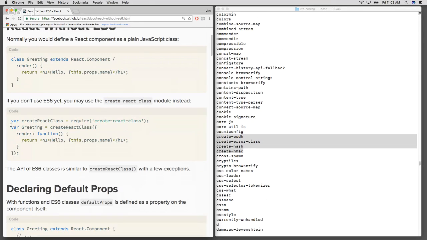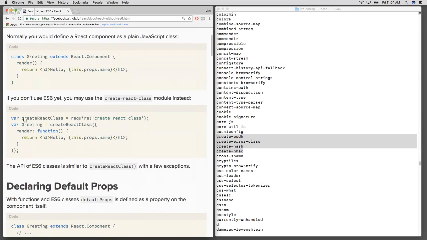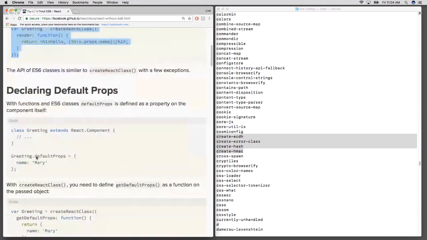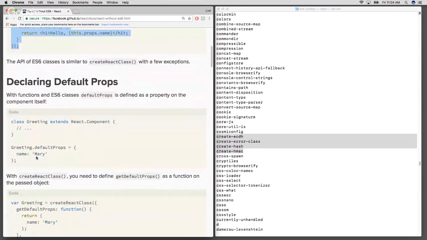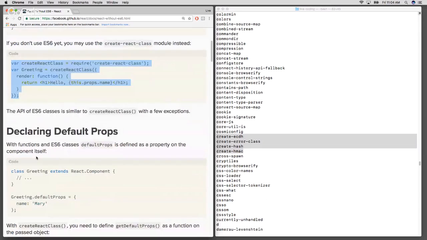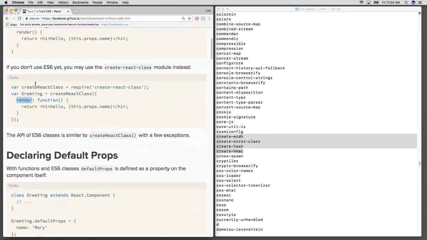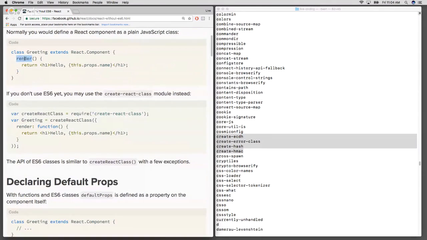So you create a React class, assign it to a variable, and call the createReactClass function, passing it how you want to render it, and it looks like this is how you create it. I'm not going to use this non-ES6 based approach, but I just wanted to quickly go through this. So the API of ES6 classes is similar to createReactClass. Basically they're saying this has a render API also, and this also has a render method, and same thing here. So both of them have render methods.